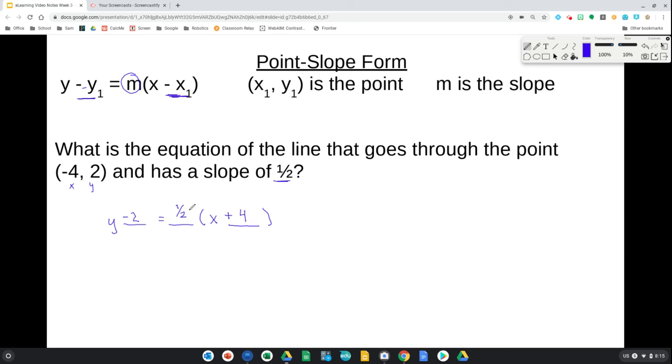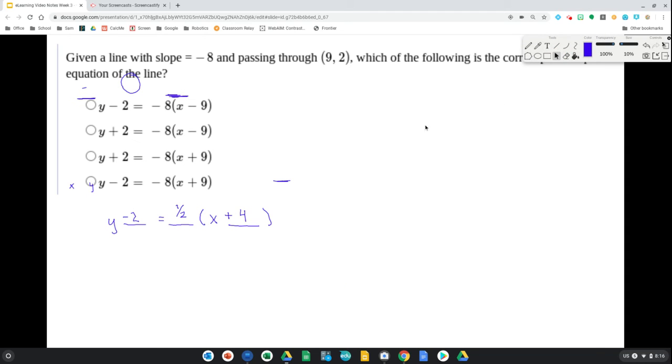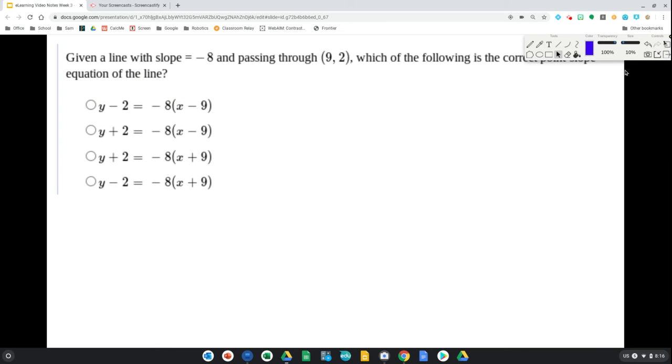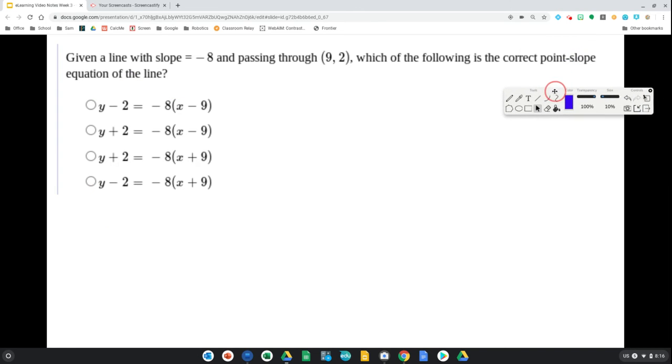Now, once it's in that form, we could rearrange it into slope-intercept form, and we would get the same answer that we just had on the last screen. But today, what we're going to do is just practice filling in the spots of this. So the first thing you're going to be seeing on your My Open Math assignment today is you're just going to be trying to match up the correct equation with the information. So let's just see if we can figure this out.